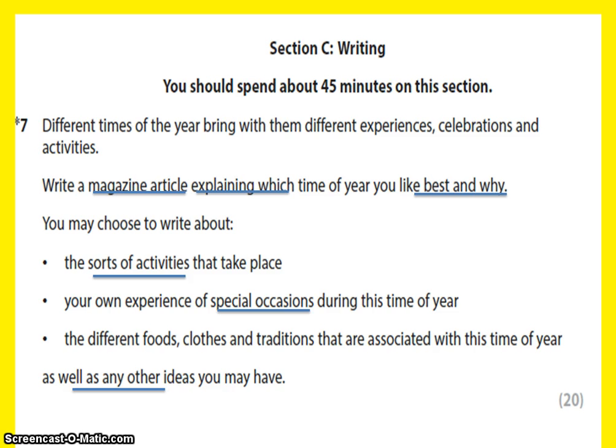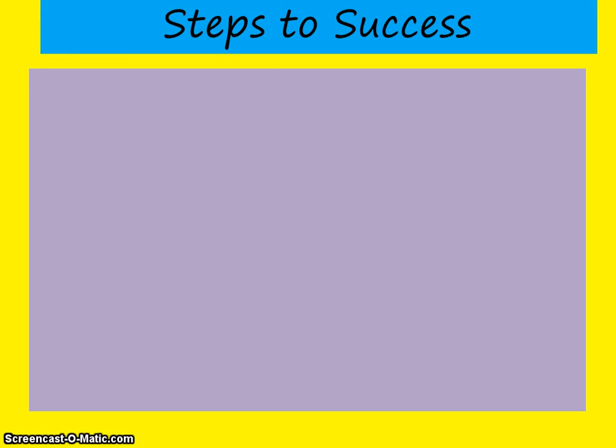Now, like I said on the second slide, make sure you take a good 5 to 10 minutes to plan what you're going to include in this. And what I like to include on my planning sheet is I write a little reminder to myself to use punctuation, a variety of. I make myself a little note of trappers, which stands for the different devices that you can use, and then actually start thinking about how you're going to write about this. Okay, take a good 30 minutes to write about it, and then 5 to 10 minutes to check it over.